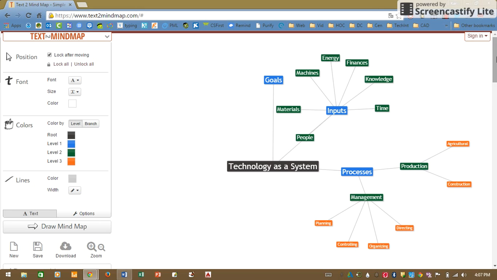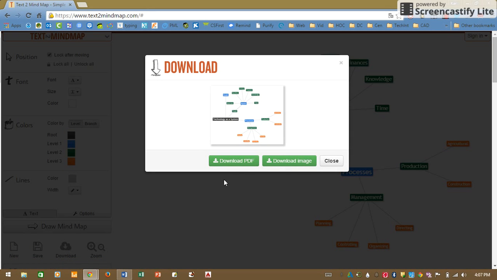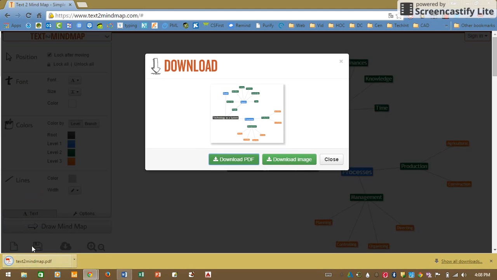Once you've completed your entire mind map, I would like you to do 2 things. We're going to download this, and when you download it, it's going to pop up a little window, and you want to download this as a PDF file. That's the Adobe file that we can share with other people, because we're going to be uploading these to Edmodo so everyone can see each other's mind maps. So once you click on download, it's going to take you to the window that downloads, and you can see there it is at the bottom. Once you've grabbed that, we're going to log into Edmodo and upload it from there.